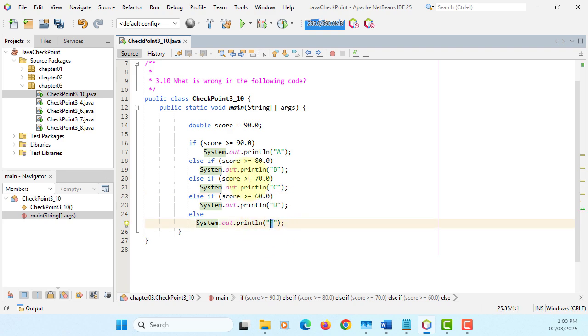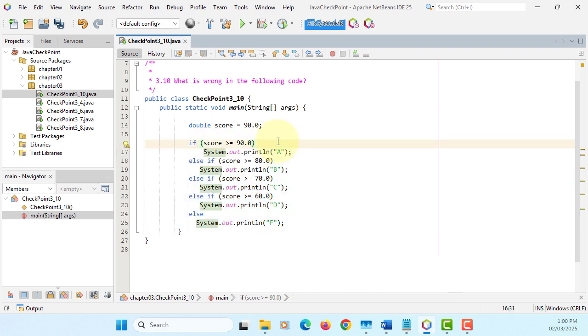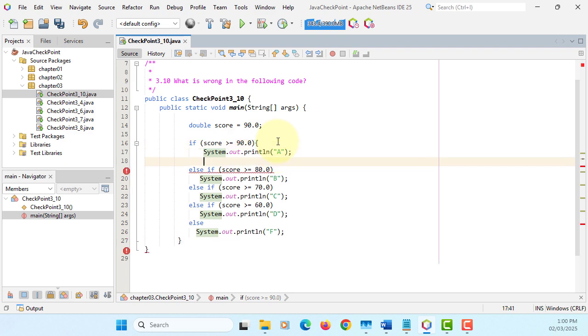In that case, we can evaluate: 90 greater than or equal to 90, that's A, and the else is a false statement, so we don't have to worry about it. If it seems a bit more complicated, then you can add curly brackets to make it clear.